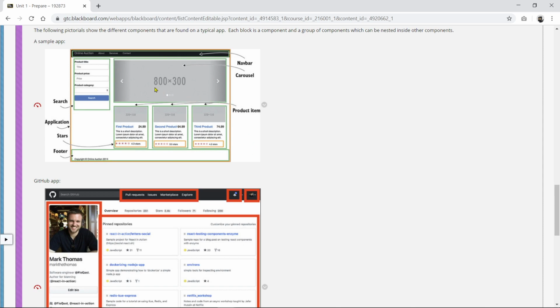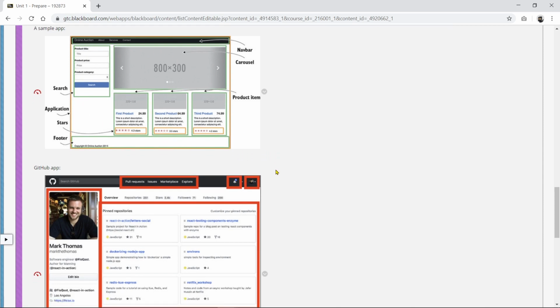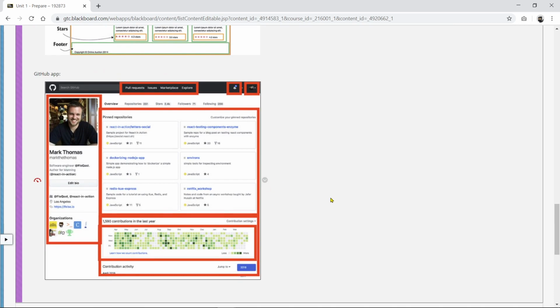I could add this carousel only, for that carousel to be a React component, or maybe these items here could be a React component, right? So each of these can be added separately to an existing page, or again, all of these can be added to a single page. And another example here is the same idea.